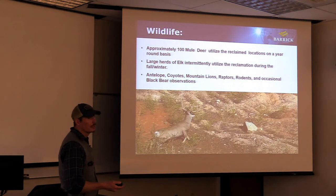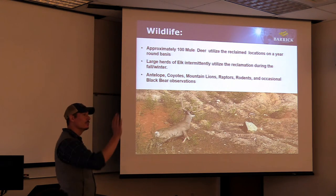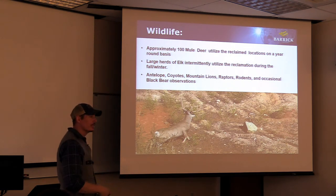As for wildlife, if you've ever been to Golden Sunlight it's hard not to see a deer. I do a deer count every spring and fall for Fish, Wildlife and Parks - usually about 100 deer using the property. They love the dumps; there are a lot of groceries there. We have elk usually coming during hunting season for protection, moving in and out during fall and winter. We also have a few antelope, a lot of coyotes, occasional mountain lions, a lot of raptors on the dumps - they like to hover where the wind comes up and take advantage of the rodents - and the occasional black bear.